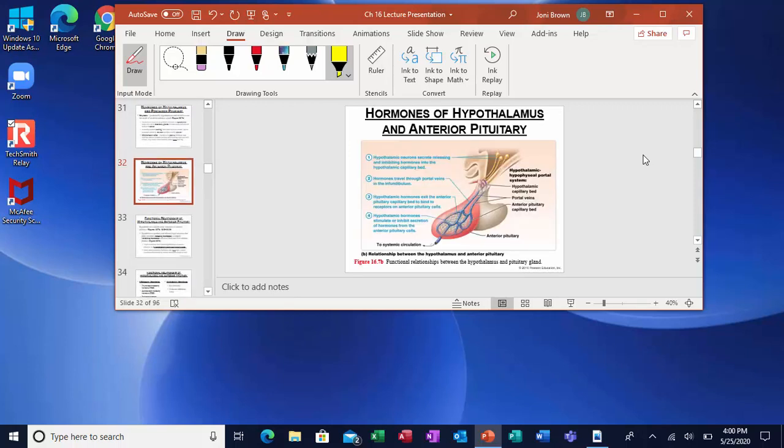So here you can see this pathway through the infundibulum, the hypothalamic hypophyseal system, for the release of hormones and so forth, whether they're inhibiting or exciting hormones that are going to be released through there and go to the anterior pituitary, and then for storage they go to the posterior pituitary with the ADH and the oxytocin.